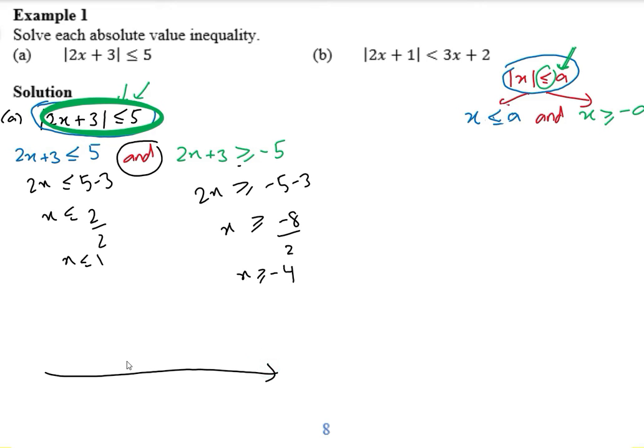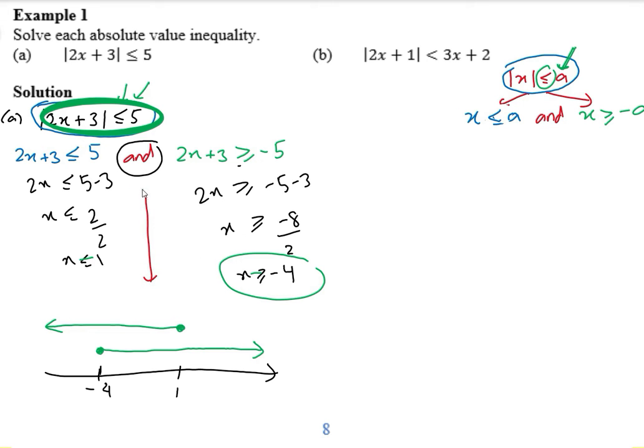So draw your number line, plot the smallest number, which is negative 4, and then number 1. At negative 4, you have the sign as greater than and equal, so it's like an arrow going to the right of negative 4. A filled circle at negative 4, and an arrow goes to the right. Next, at 1, there's an equal sign there, so draw the filled circle, and the arrow goes to the left of 1. Since there's the word and right in the middle, that means we have to intersect.